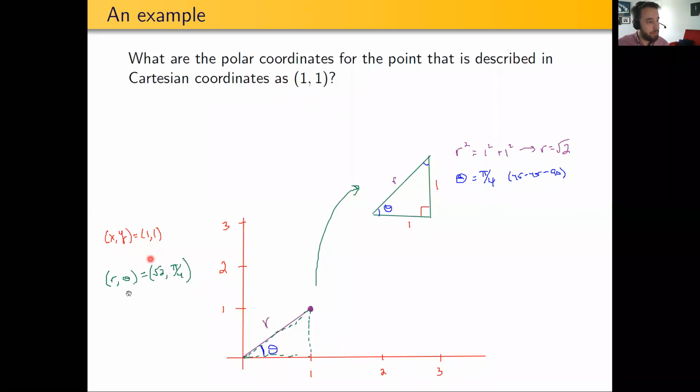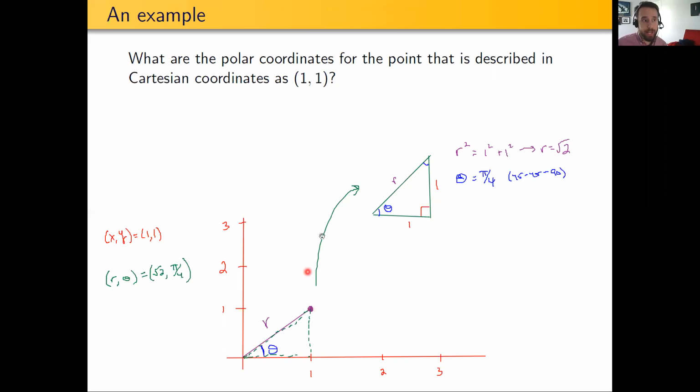These two representations are describing the exact same point, right? Both of these are describing this point in space. They're just doing it using two slightly different languages, two slightly different coordinate systems. So even though the things inside the parentheses here are different, they are simply describing the same point using two different methods. Okay, cool. So we did this for this particular point, the point 1, 1.